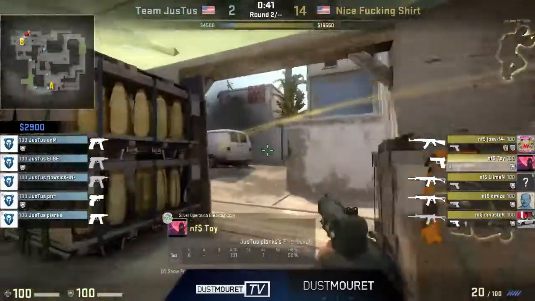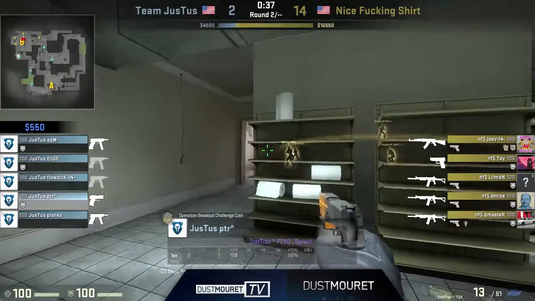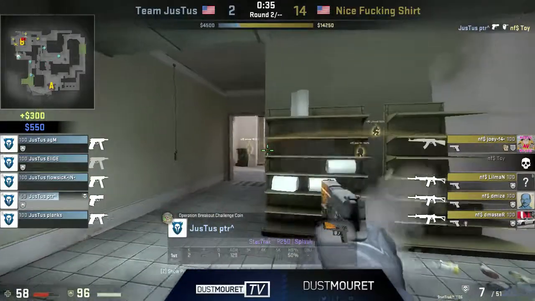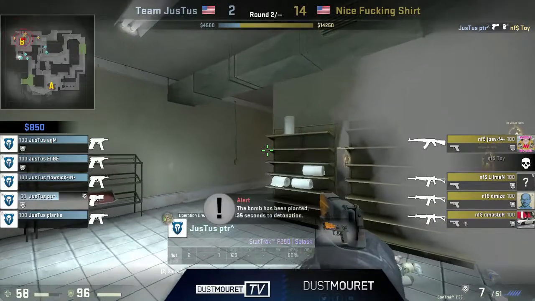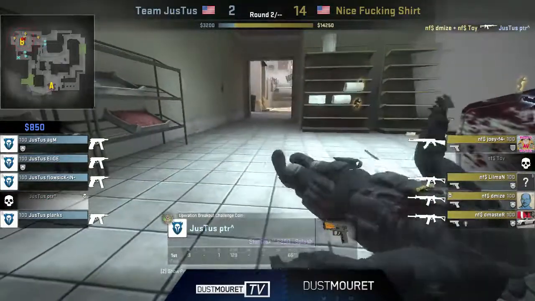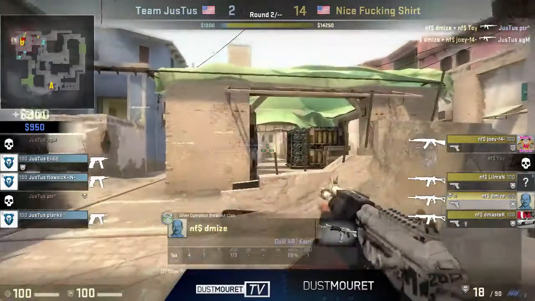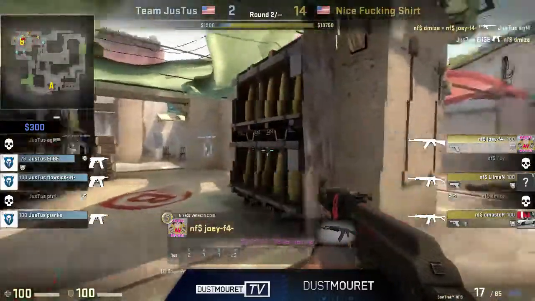We are going to see NFS go ahead and spill out into the B bomb site. Going to get this bomb planted here pretty quickly. JusTus trying to see if they can make the retake. Peter starting it out quite nicely with a nice headshot onto Toy. But smokes are up, and so things are kind of halted for now, and Demise will go ahead and equalize the frag that Peter got with a frag of his own. Demise also catching one over at the catwalk onto AGM.